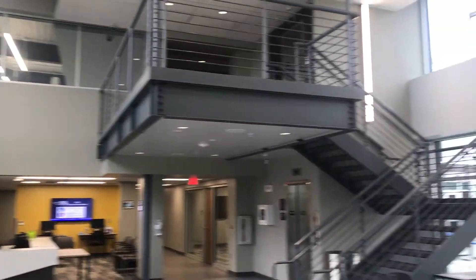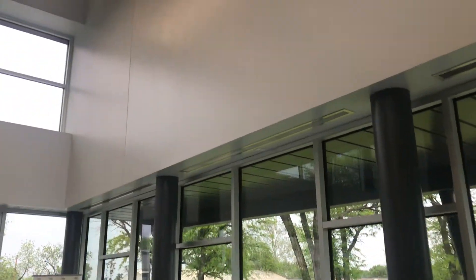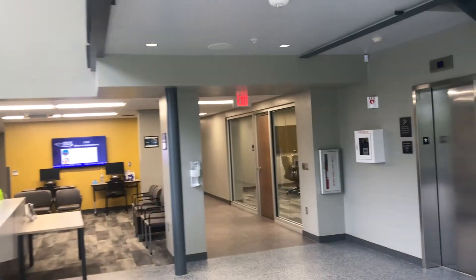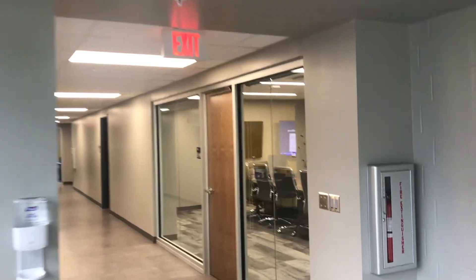This is the new construction part of the building. This is our atrium area — it's a community space that allows us to project up on the wall with a microphone system, PA system, so they can play videos, host groups in here, and allow them to share presentations, that type of stuff.